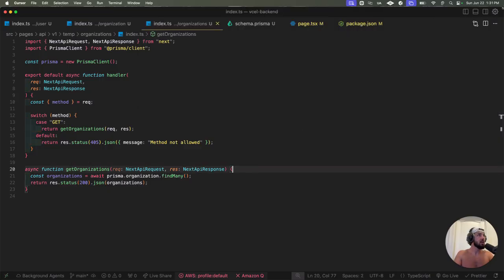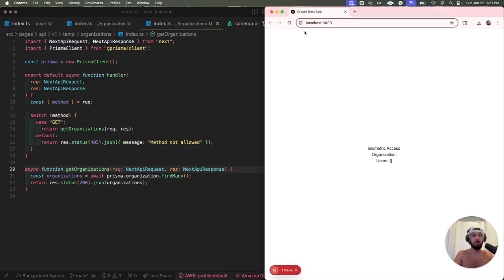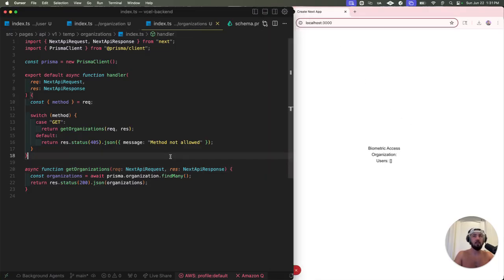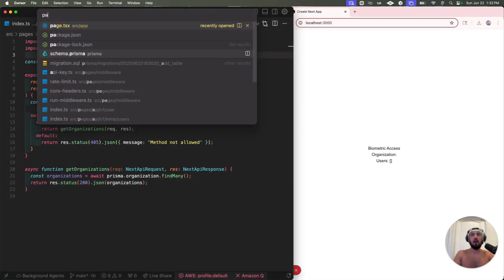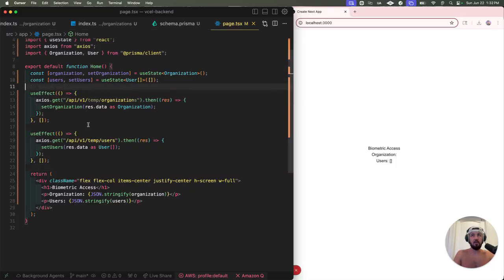Total development time, we're talking like 40 minutes and we've got rate limit, we've got API, rough security, a few basic APIs built out. I think AI just makes stuff really interesting. But okay, so let's say temp organizations.